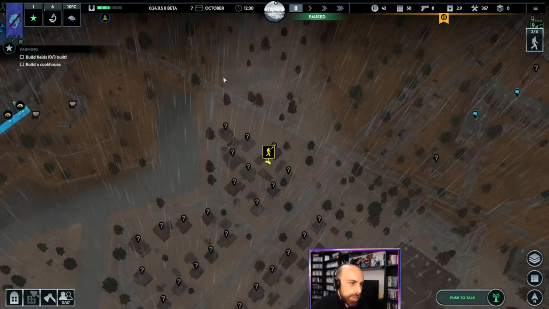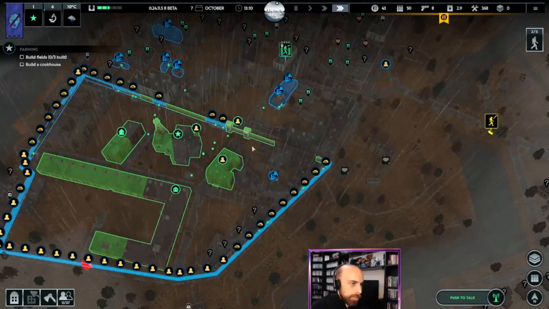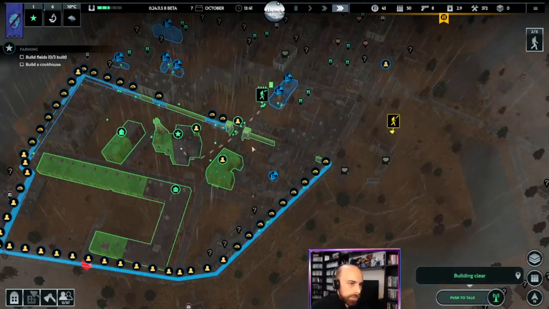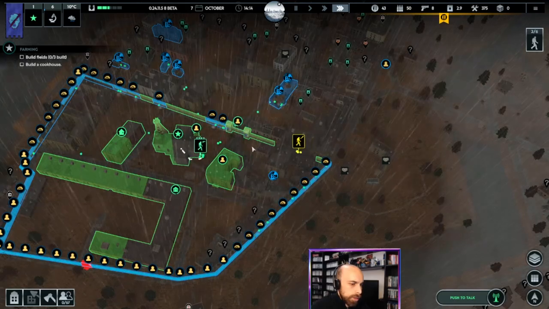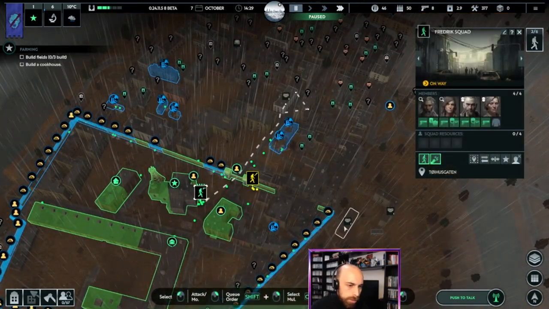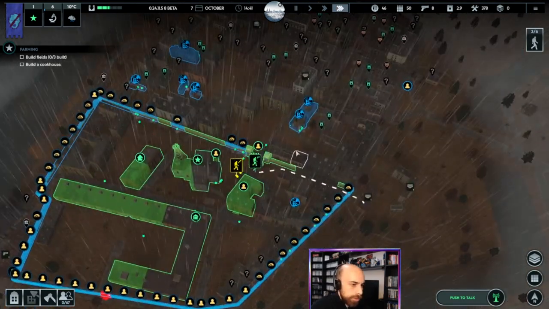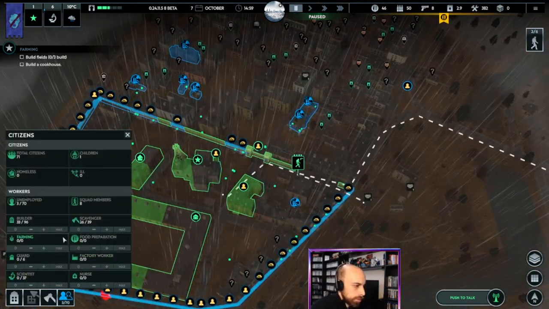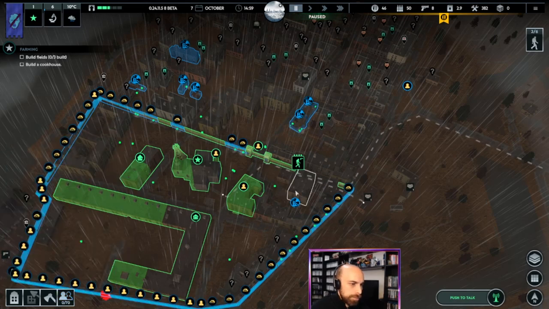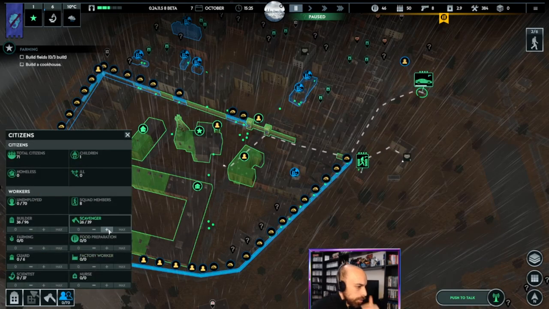We have food for 2 days. Okay, so we need to scavenge food. Building clear. Building clear. Get some food. Yeah, we need to get some food. So go to this building, to this building, and then these two. We need food fast. Got some more. More builders. So not more builders, we need more scavengers.